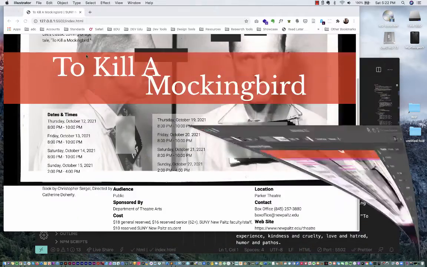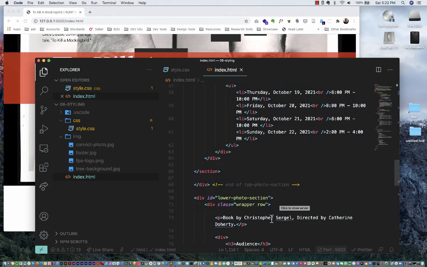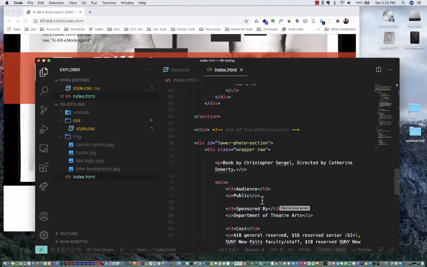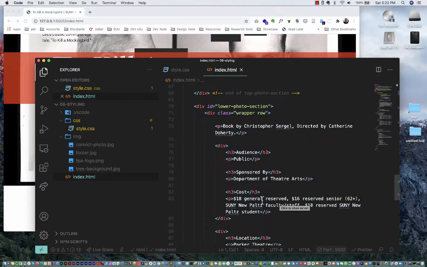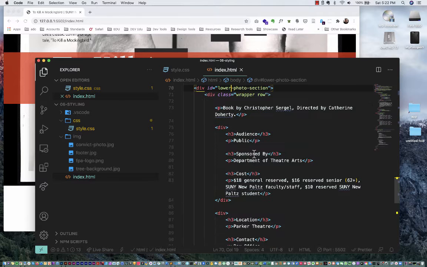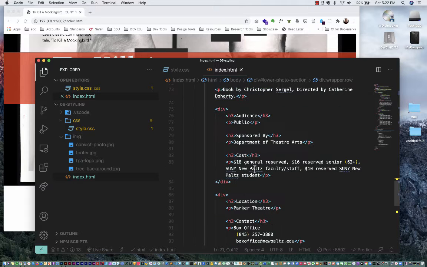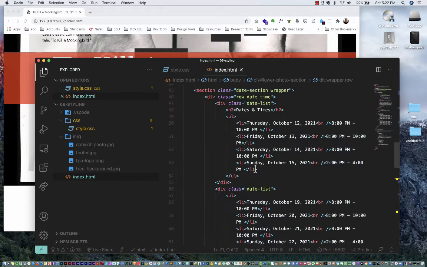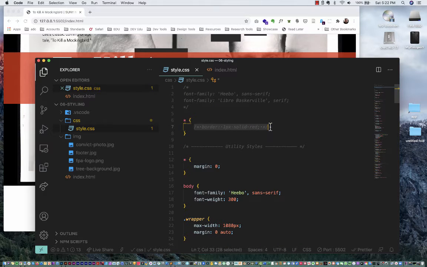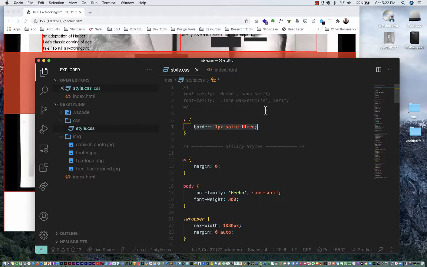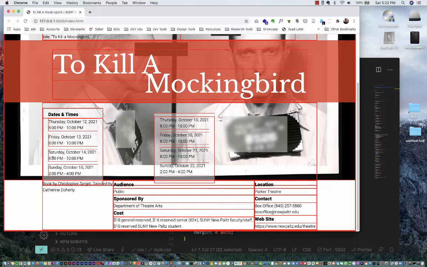Let's get moving. Okay, remember from last time, here's the end of our top photo section. And we've got our lower photo section. So we've got our row all around. And I'm just going to turn on my red lines, Command / save that to see what. Okay, so it's just the section.